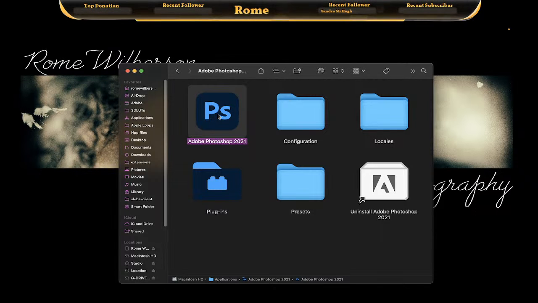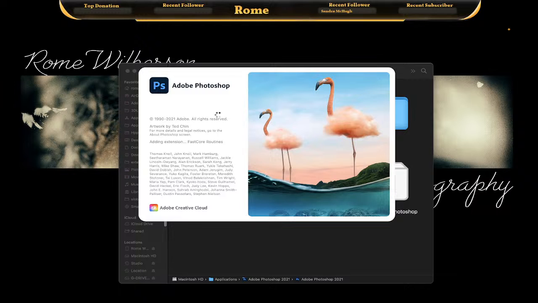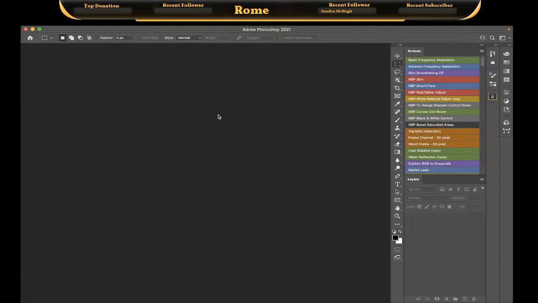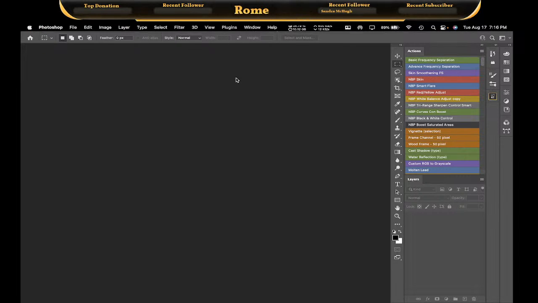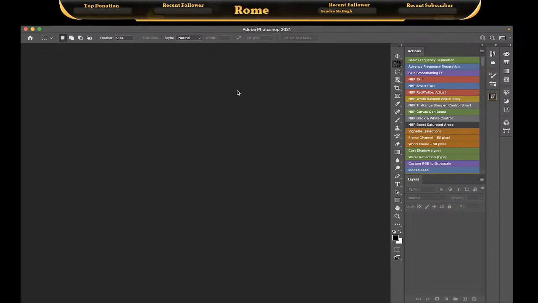And then I click on it, open it, and it's almost instantaneous. So yes, this is a full version for the M1 Max, and it works really well. It's very fast. I just know that there's a few bugs Adobe needs to work out, and this is a more recent update. This update came out just a couple of days ago, if I'm not mistaken.